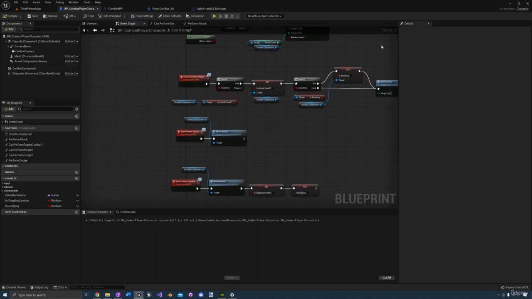The reason we're doing this as an actor component is so that we can give the component to any actor and give that actor a hit detection system. So you can give it to a weapon and give that weapon a hit detection system, or you can add it to a character blueprint and the character will have a hit detection system.